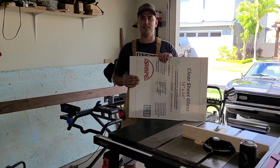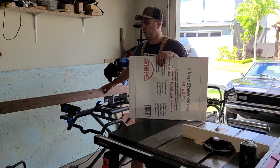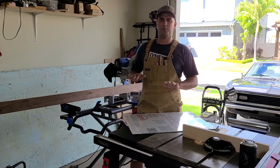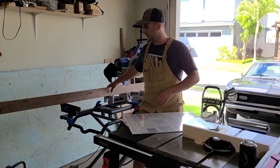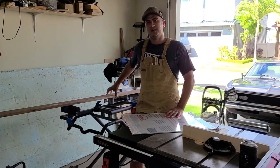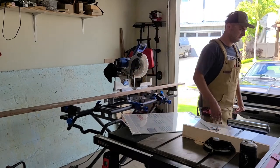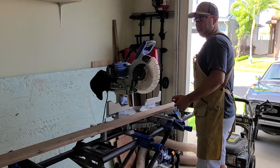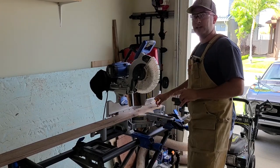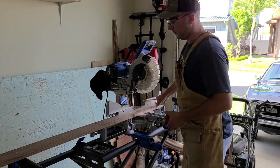The first thing I'm going to do is rough cut some of this walnut, then take it over to my planer to get all the imperfections out so it becomes nice and straight, and then I'm going to cut some miters out of it. I'm going to cut the end off first to get a good starting piece — two at 26 inches long and two at 20 inches long.